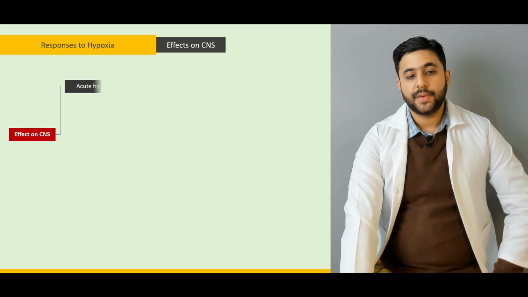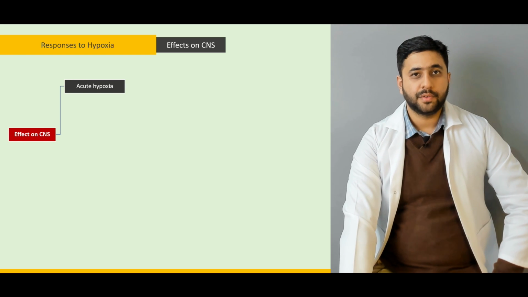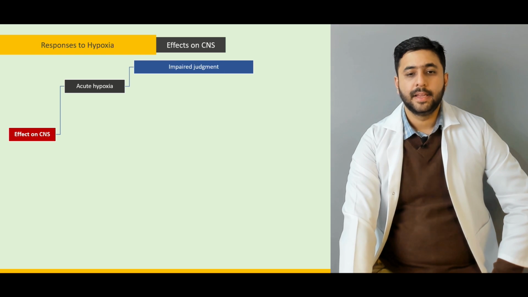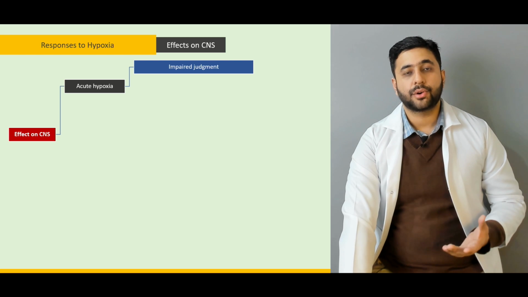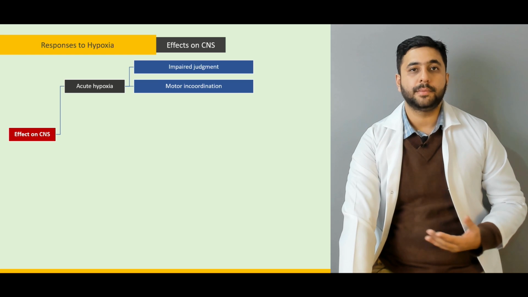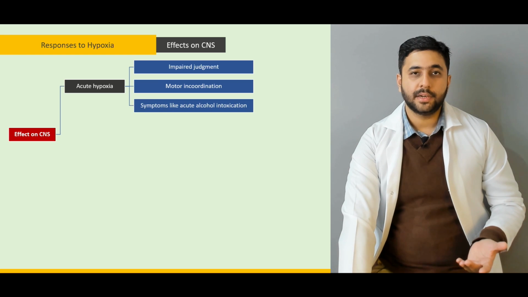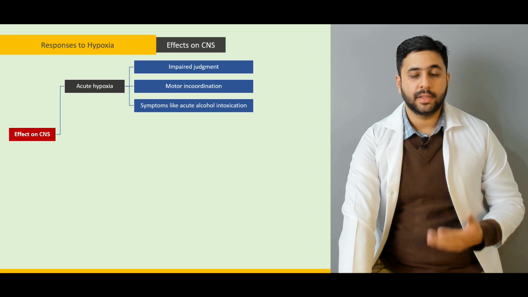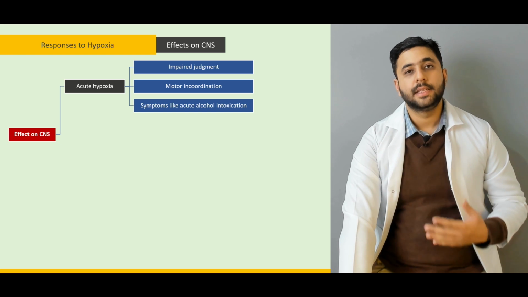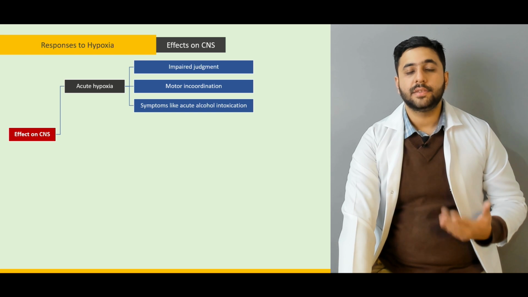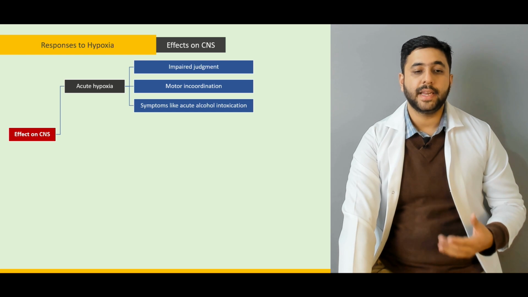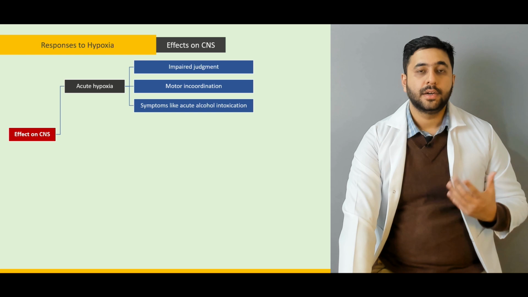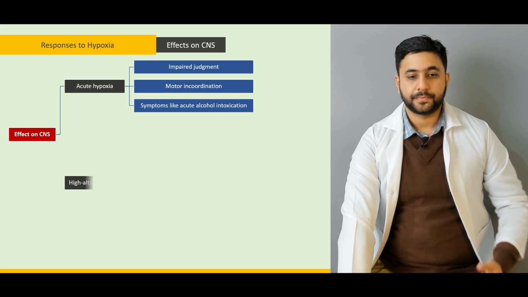So in conditions of acute hypoxia, if we have an acute cutoff of the blood supply leading to inadequate oxygenation of the central nervous system, the brain responds with impaired judgment, and the motor coordination eventually goes. These are the initial symptoms that can develop, and this is similar to someone who is intoxicated with alcohol. The gait or the motor coordination won't be there, the judgment or cognition won't be there, and this eventually can lead to permanent brain damage if it is for a long period of time. That's why it is very important to reverse hypoxia quickly to restore the integrity of the central nervous system.